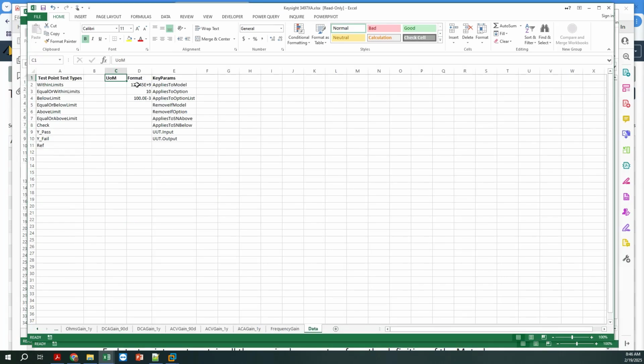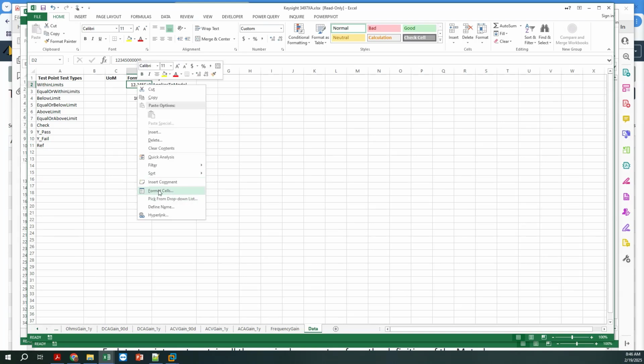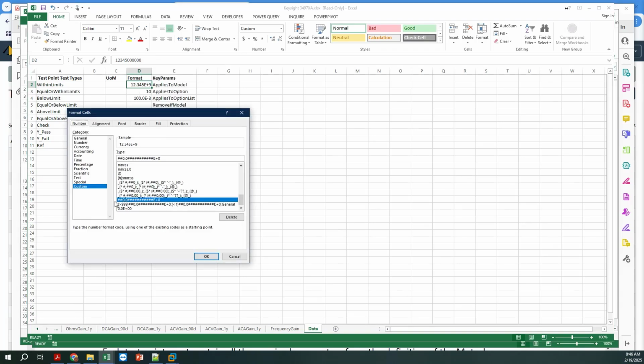So inside of the templates, we've added this format. And this format is going to be number. We're always going to put at least 2 digits, and then we're going to put in up to 9 digits of resolution. So that just helps us when we need to format something where we need more precision. That format is now in the templates that we send out to everybody.